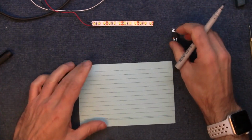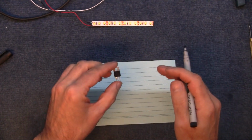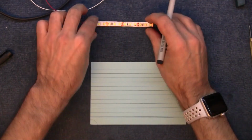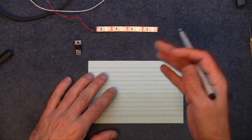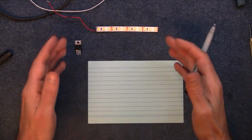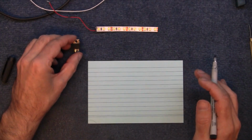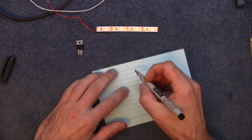So I'm going to make a tiny little circuit and hopefully attach this to the 12 volts that's inside the actual keyboard and get 9 volts to do this. I don't really want to just put a big resistor on it and sort of lower its voltage down like that. That's not really the correct way of doing these things. So a 7809 voltage regulator.